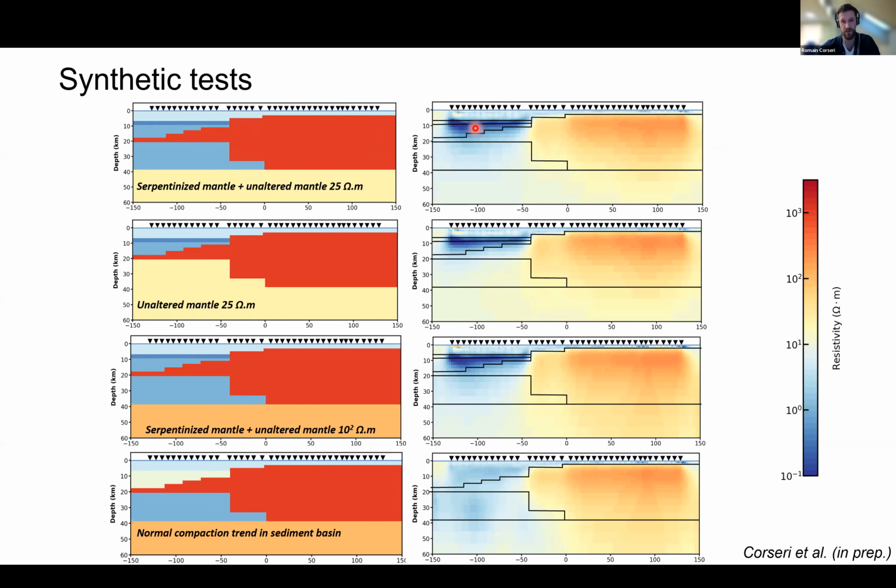And you can see that it is actually affecting the imaging of the upper mantle below by also dissipating the energy. However, whether you put an altered mantle or not, the upper mantle would be imaged also as a sort of tail of this conductive anomaly. So when it is not present, you can see that this conductive tail is not actually imaged. This is important to distinguish between what comes from the basin and what would come from the upper mantle in hyperextended zones.